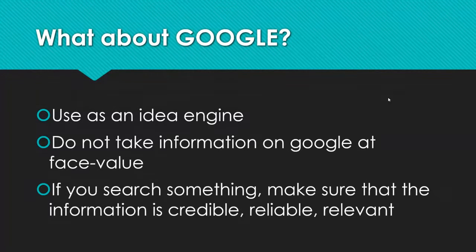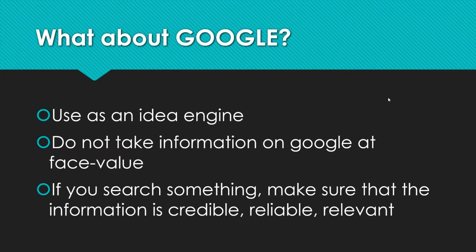But again, don't take information on Google at face value, because when you Google something, it'll often bring you to websites like WebMD, Ask.com, things like that. Even Wikipedia. Usually Wikipedia, when you type in something on Google, is the first thing that comes up to provide you information about the topic that you're interested in.